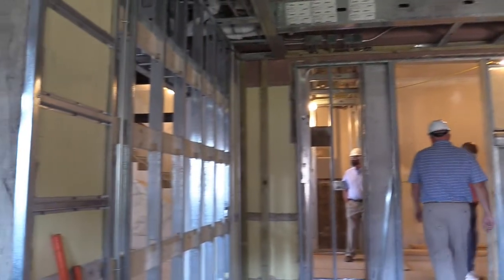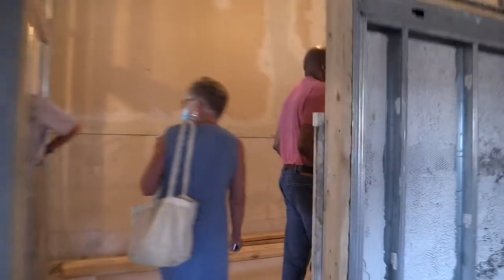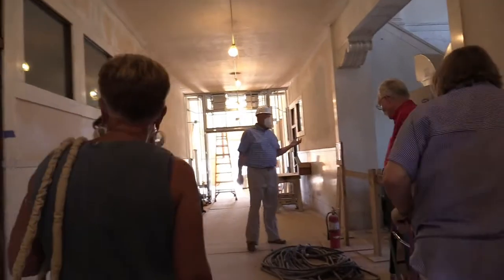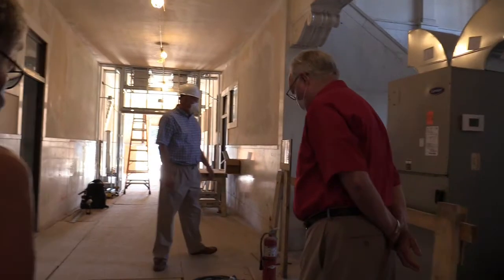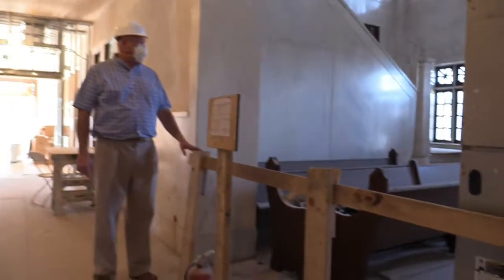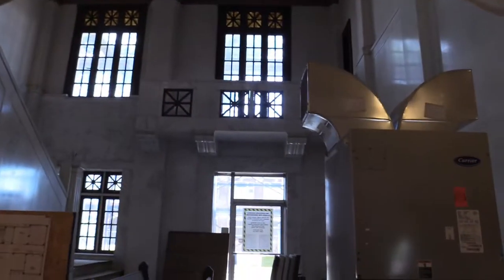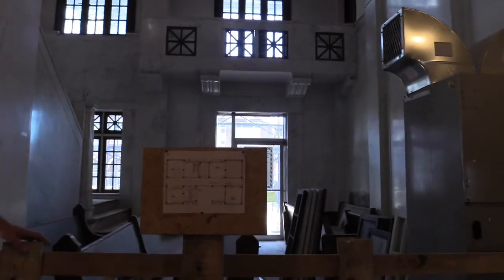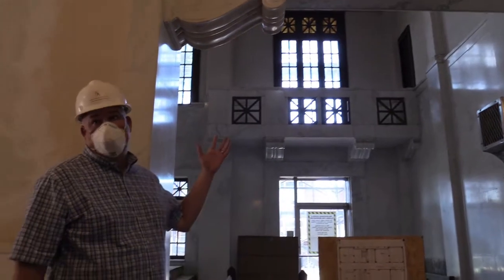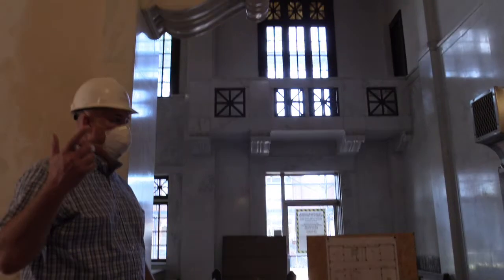If we go over here, this is the marble lobby. It's just kind of off limits for everybody while we put our old light fixtures there, window sashes and old pews. Here again, all that marble is going to be cleaned and regrouted. A part of what we paid St. Louis Antique Lighting Company to do is to restore the old fixtures that were hanging from the marble lobby, as well as the new chandelier in the courtroom.